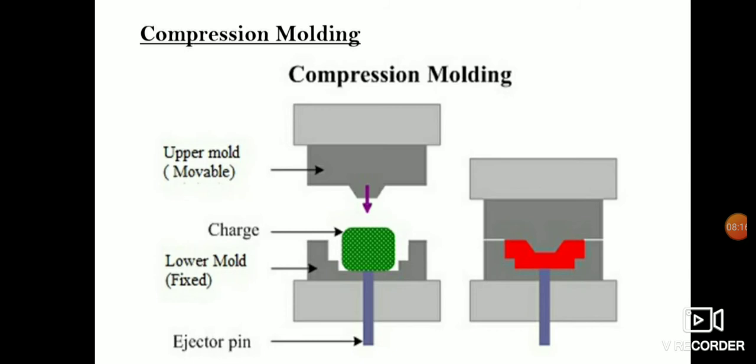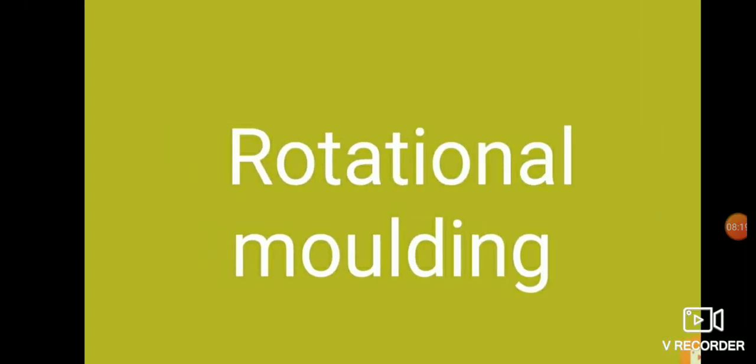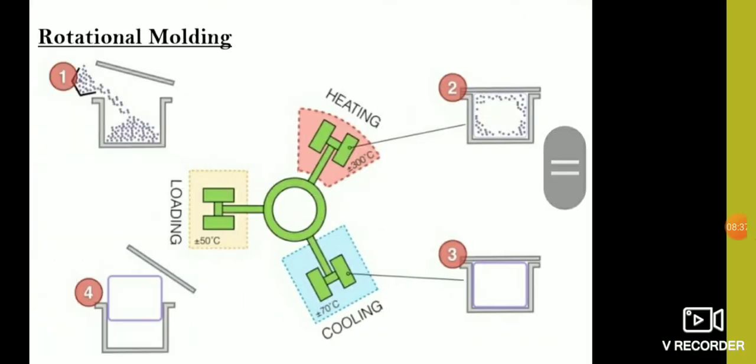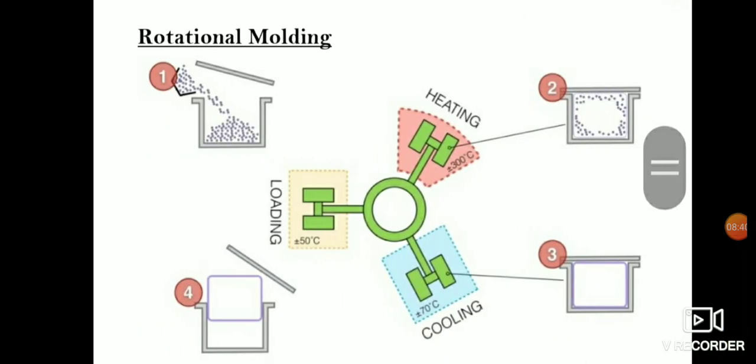The next one is rotational molding. Rotational molding, also known as rotomolding or rotocasting, is a relatively small part of the plastic industry, practiced by around 2,500 companies around the world, and it consumes approximately 0.7% of the total volume of the world production of plastics. The versatility of rotational molding is constantly demonstrated by a wide range of products in an equally wide range of markets. Ideal applications for rotational molding are typically complex hollow forms in relatively low quantities.